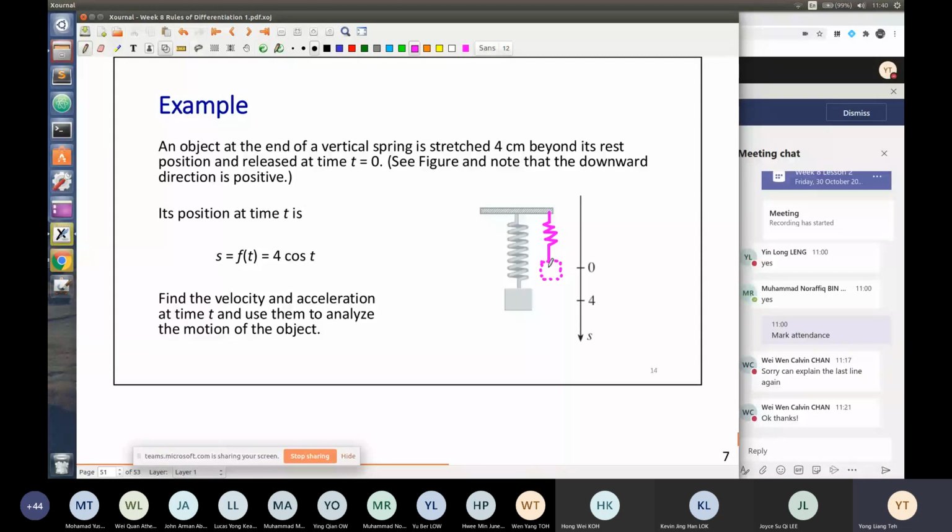But when you hang the mass, obviously this mass, or rather the weight, is going to stretch the spring here. So therefore it stretches down by 4 units. Hold on, my fault. So therefore, this is actually the equilibrium position with my mass. So this spring is actually already pre-stretched. So this is the zero position, the equilibrium position.